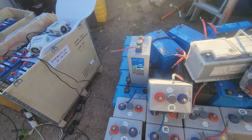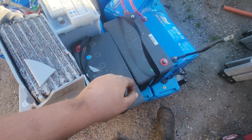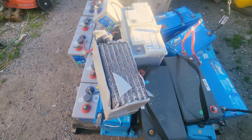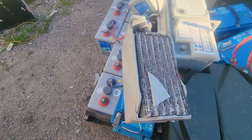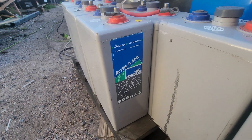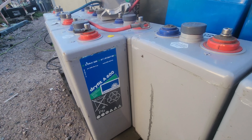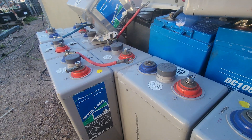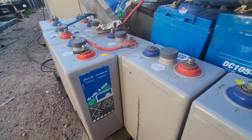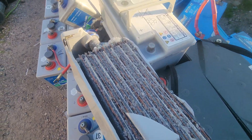I also bought a bunch of these - there's a heap of Full River batteries, nice 120 amp hour Full Rivers, got four or five of those. I dropped one - it's a dry fit A600, which is a 300 amp hour 2-volt cell, so I've still got enough to make a 12-volt battery and test and play around with. I bought them as a package with some solar panels - an old fella who was going into a retirement home, this is what he'd been doing for the last few years.